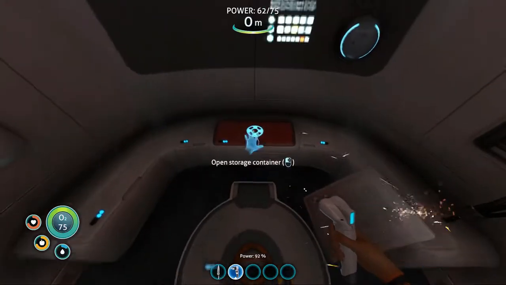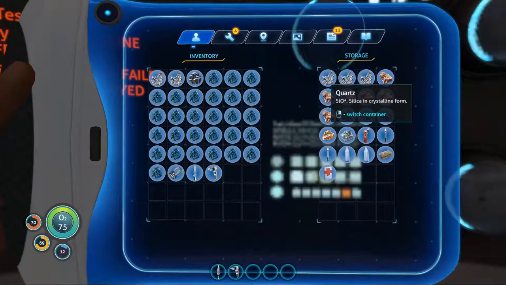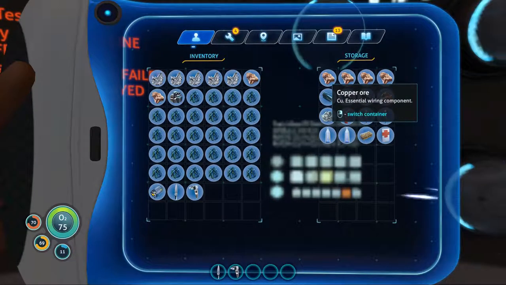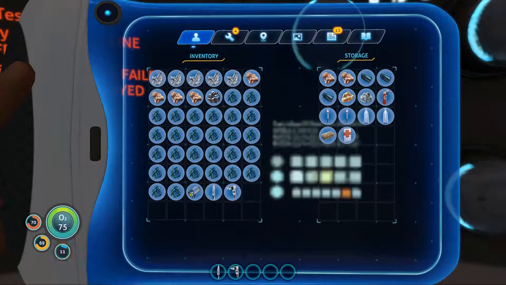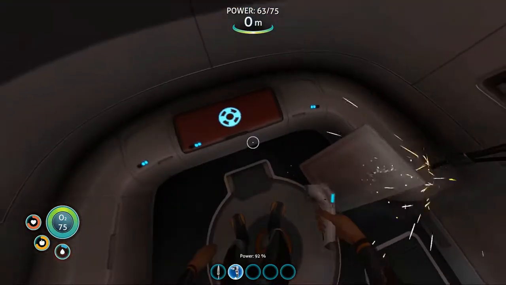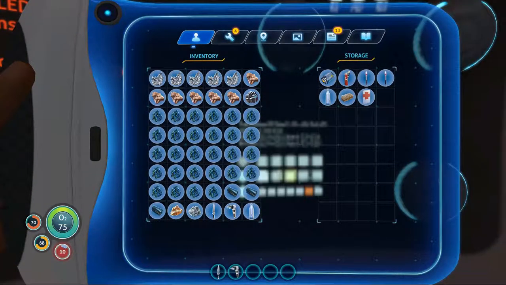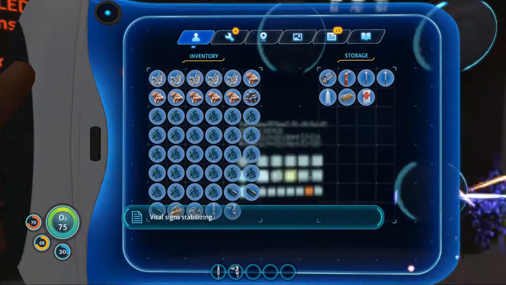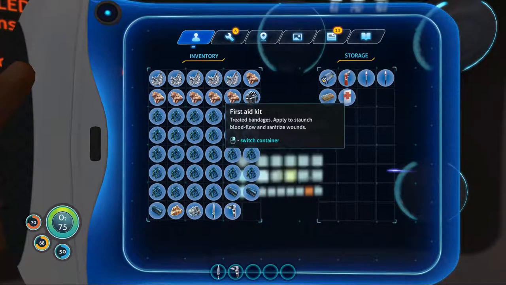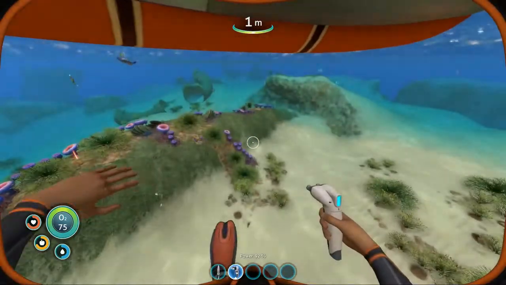Alright guys, so once you arrive back, you're going to go ahead and go to your storage container or wherever you're storing your stuff. Grab 5 pieces of quartz and 4 pieces of copper. Now we are all set to do everything we need. I am going to take the rest of my resources just in case I need them later. Actually, we do need to take a drink of water, so we can go ahead and do that now. Vital signs stabilizing. And now we're going to go build the rest of the base.